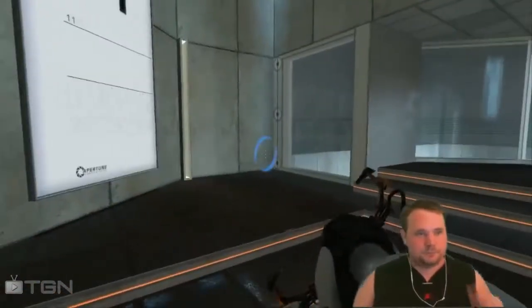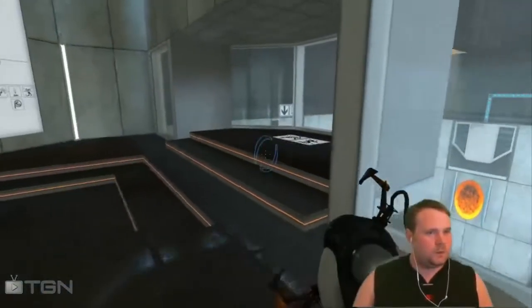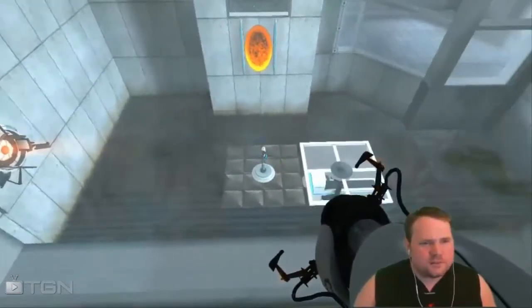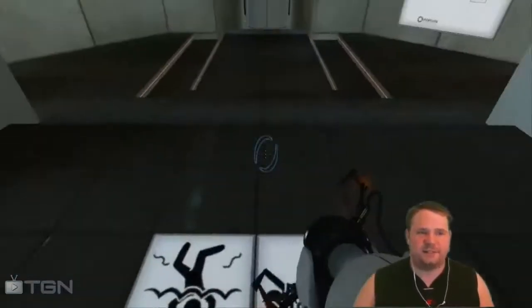The Enrichment Center promises to always provide a safe testing environment. In dangerous testing environments, the Enrichment Center promises to always provide useful advice. For instance, the floor here will kill you. Try to avoid it. There's another portal device or dingy.